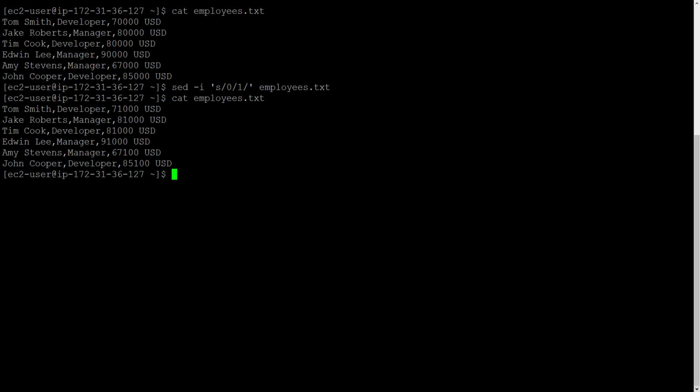Let's take the first line. Tom Smith's salary was 70,000, which contained 4 zeros. Now we expected all the 4 zeros to get changed to ones. That doesn't look correct. It looks like only the first 0 got changed to 1. The others were not touched. It's the same with all the employee records. So what did we do wrong? Well, we didn't do anything wrong. That's the way sed works. Instead of giving you the answer right away, I will explain it to you with the help of another exercise.